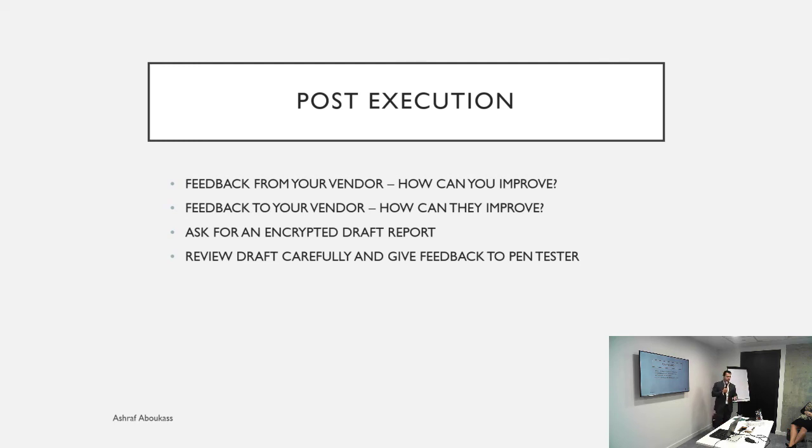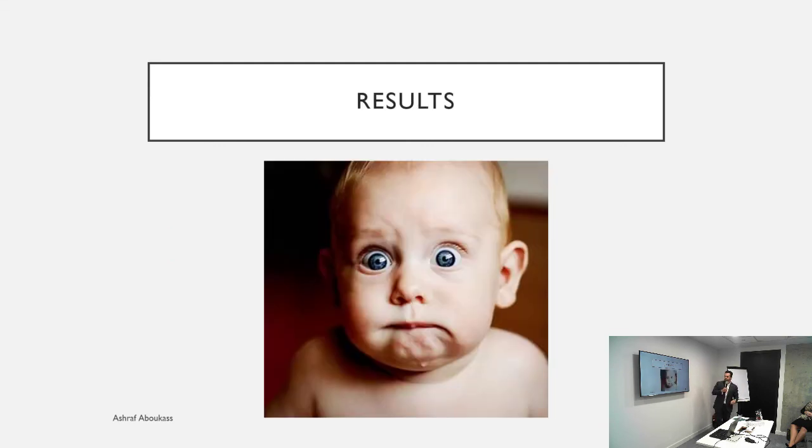Ask for an encrypted report, and review the report carefully, because that report could end up at board level. So make sure you are 100% clear on the remediation, the findings, you agree with the criticality rating, because you're going to see the results, right? And the results are always great. I love the results. That is always the face I get from the service owners. I know.